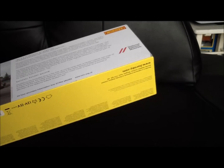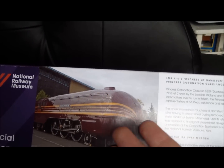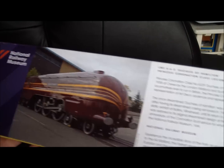And it also says how the once streamlined Duchess of Hamilton was unrecognisable upon withdrawal in February 1964, after having its streamlined casing removed in 1947. That was basically because what British Rail decided to do was, because with the streamlining, it was quite hard to maintain the locomotive, so therefore they had to remove the streamlining to make maintenance easier. That was BR's policy of standardisation, hence why they built the standard classes, which were obviously easier to maintain, and they had to do the same on the A4s. Well, they didn't de-streamline the A4s, but they removed the side valances, which covered part of the wheels. They removed those during World War II, and they were never reinstated in service.